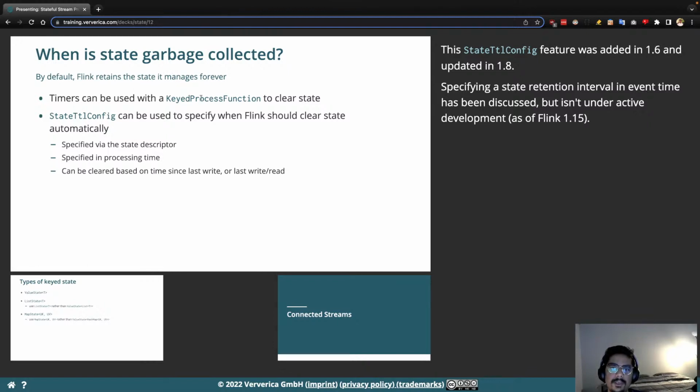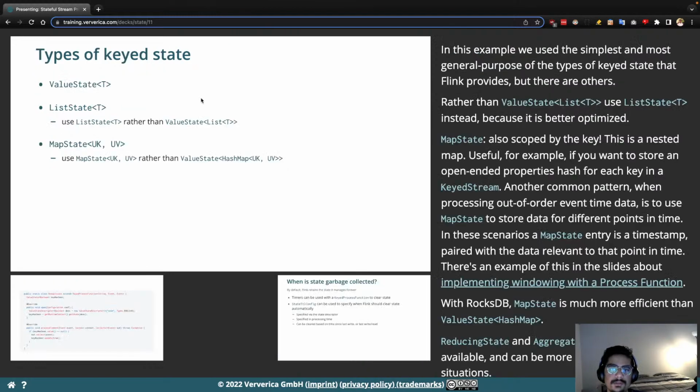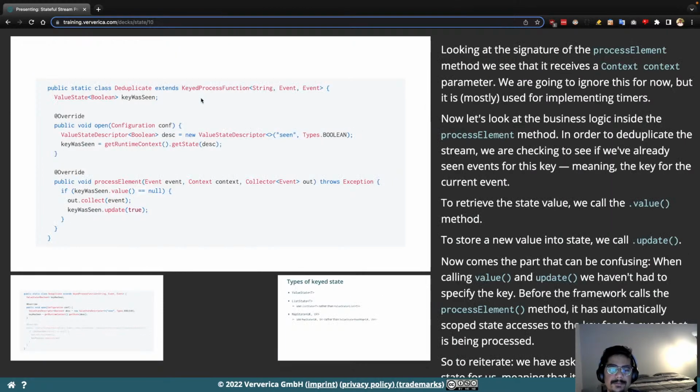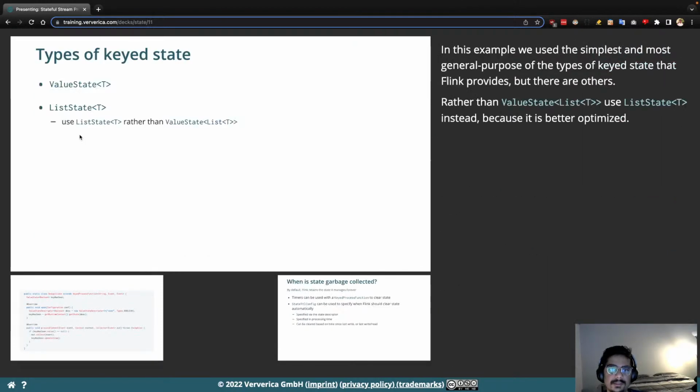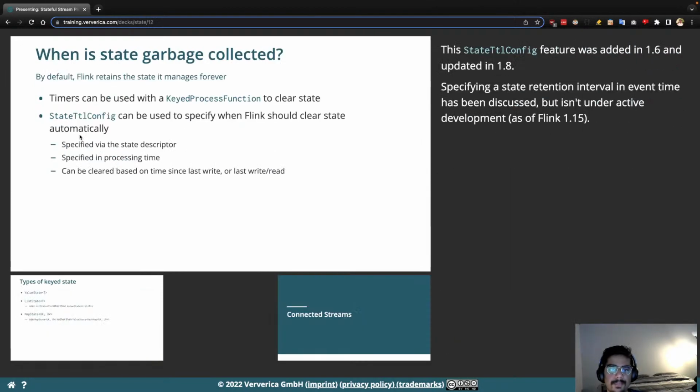Timers can be used with key process function to clean state. So we can have a certain timer function here, I guess, which cleans up the existing state after a certain time. Or we can have a state TTL config, which clears each state automatically after a certain time.